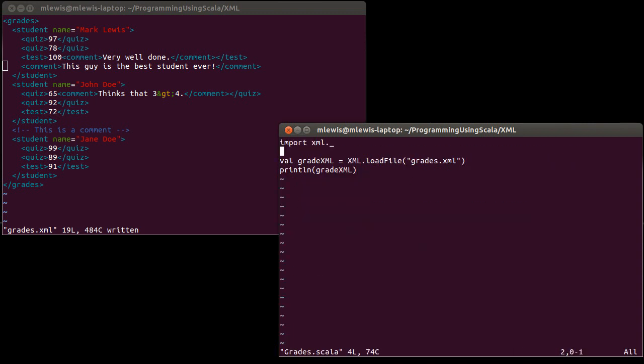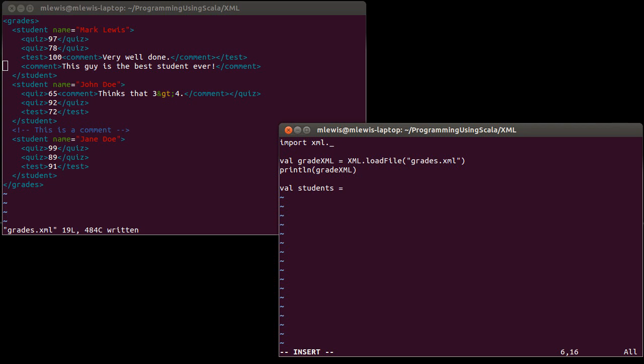So how can I get those things out? Well, there are two basic operators that we use for searching for things inside of XML. And they are backslash and double backslash. Now, these might seem like odd ways of doing things, but it turns out there's a standard XML library called XPath. And in XPath, you look for things using / and double /. In Scala, they couldn't use this because double / is, of course, a comment. So they went with the backslashes instead, and it winds up still being just as easy to read.